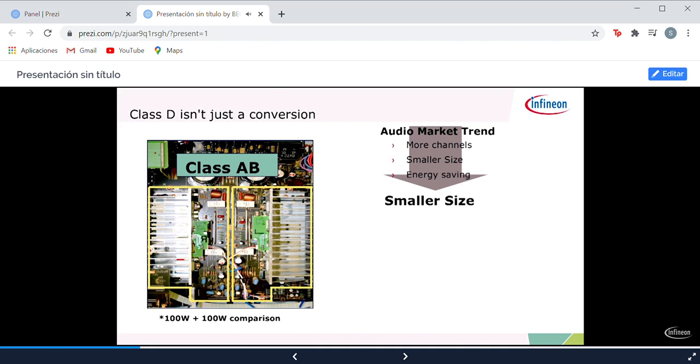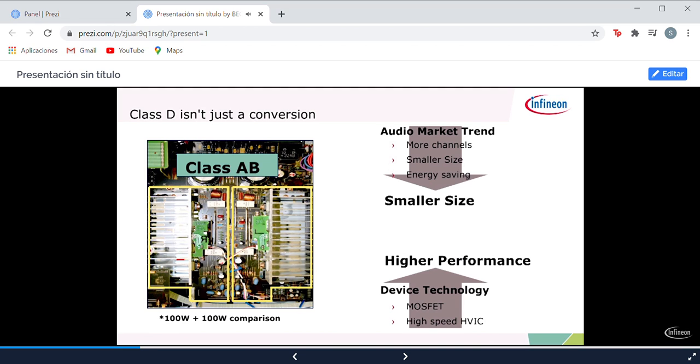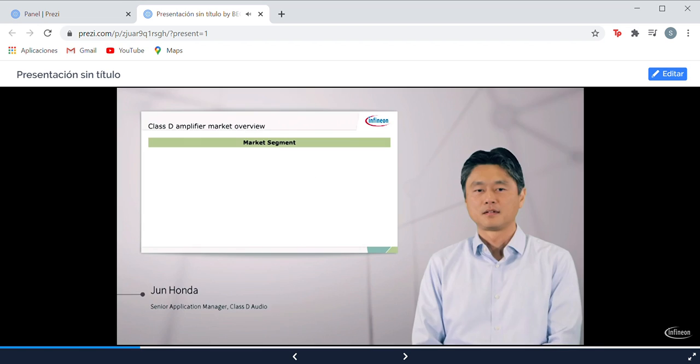From the audio market trend of multi-channels, more channels, smaller size requirement, and energy savings, and on the other side, the silicon technology advance of MOSFET and controller ICs, today's Class D amplifier comes with a smaller size with very high performance.